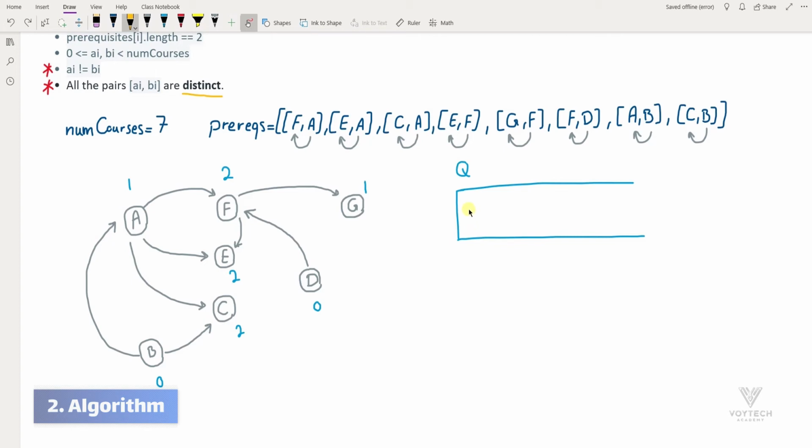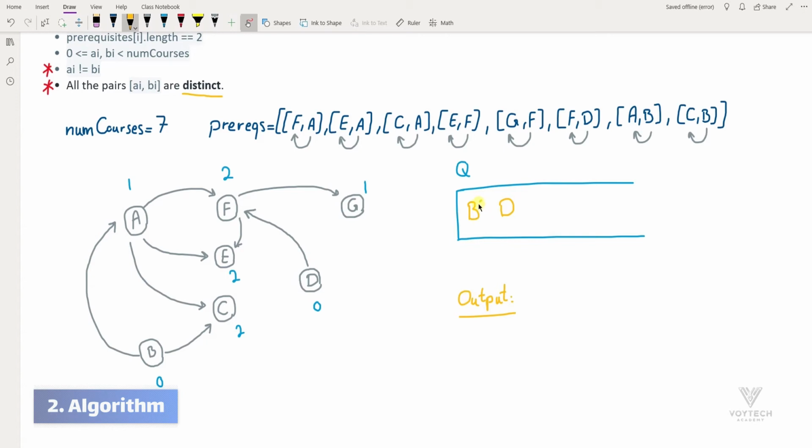Okay, so for example, I first write B and then D. And at this level, I have to pop them from the queue and also remove them from the graph. So consider this is the output, which is the suitable order that we are searching for.